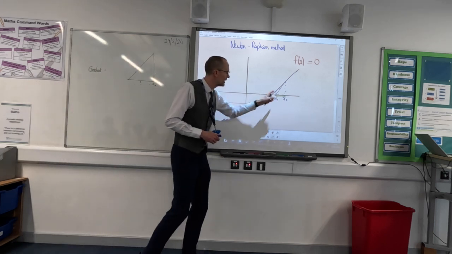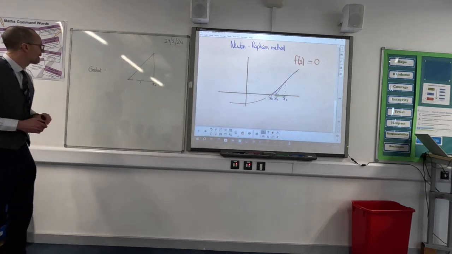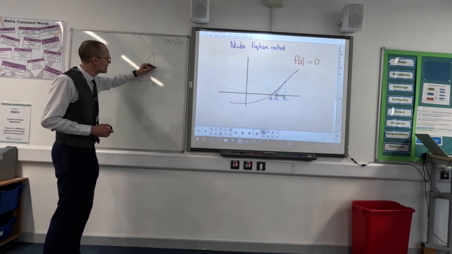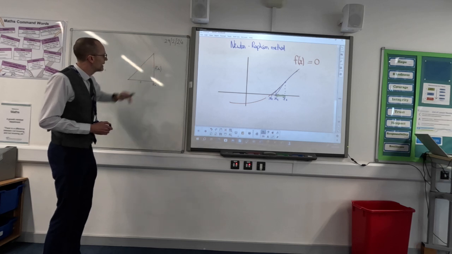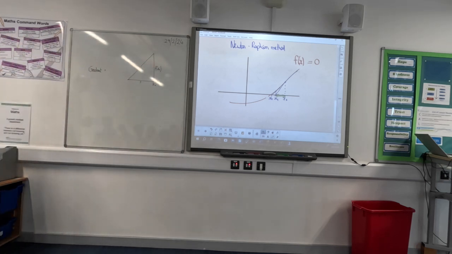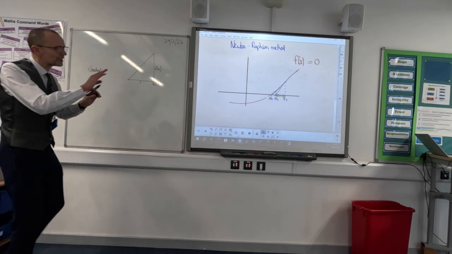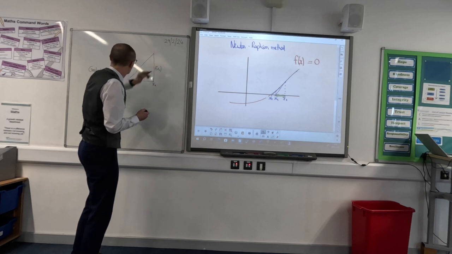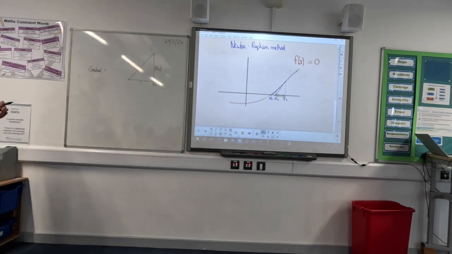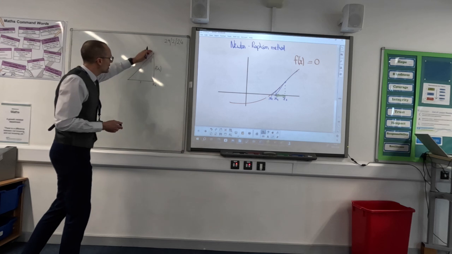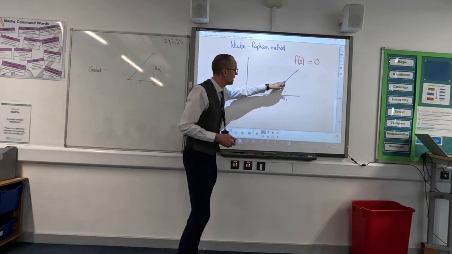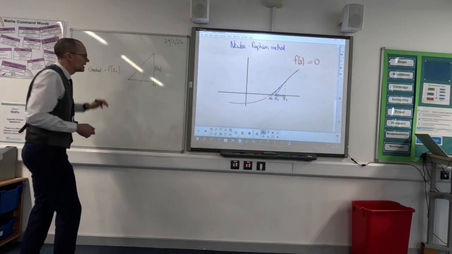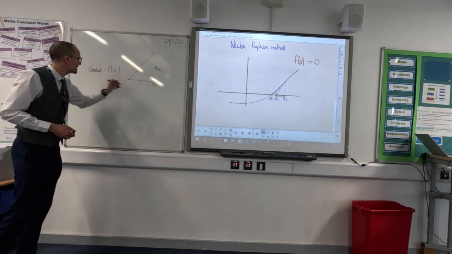This area that I've shaded green here, and this distance here is the value of my function at x0. So it's f of x0. Except we're going to be using this technique not just at x0 and x1, but at any value, so let's change it. And so the gradient is this height here, which is the value of the function at that value of x, divided by my missing distance.